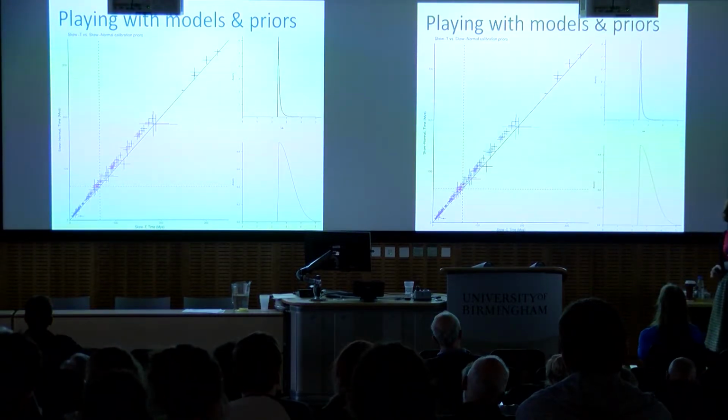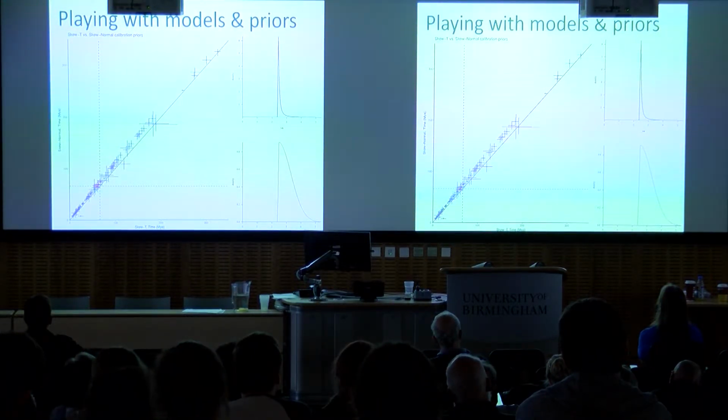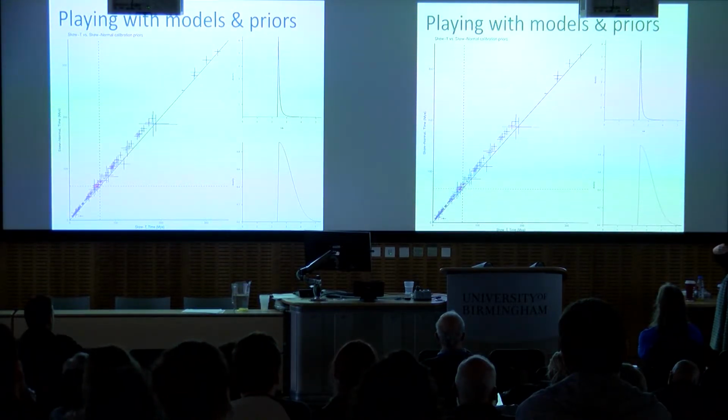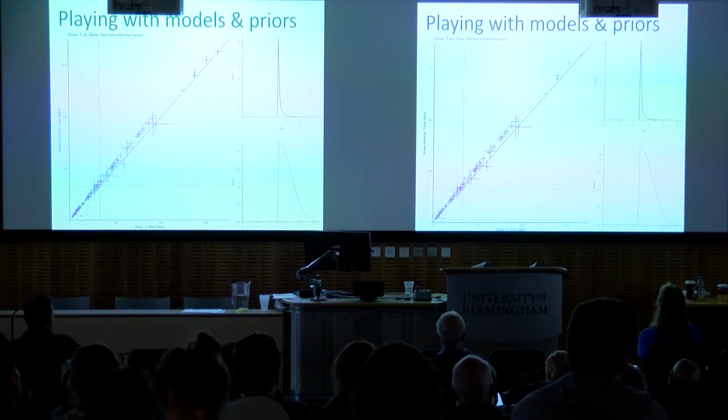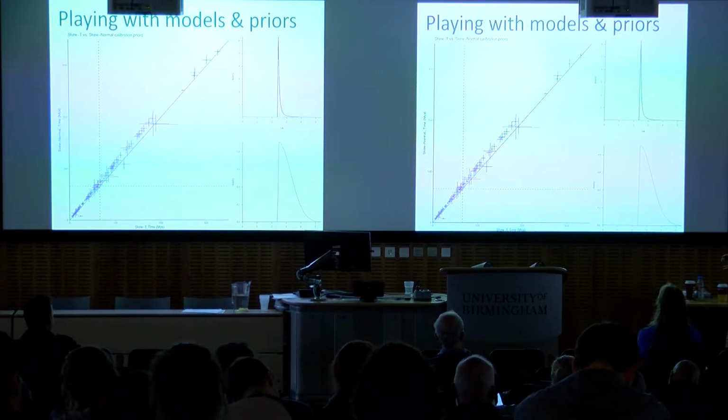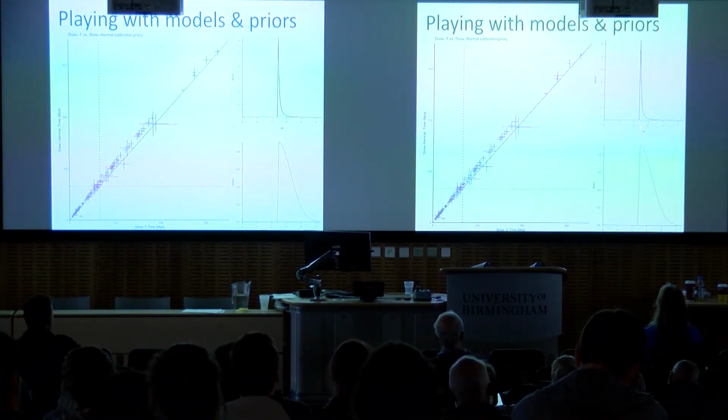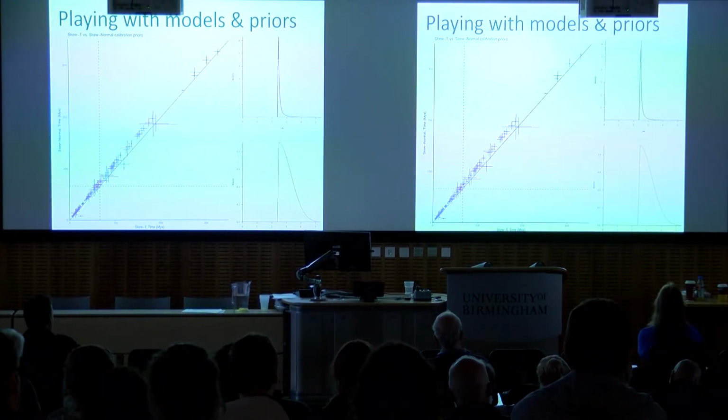Finally, I wanted to play around with priors on calibrations, because having so many calibrations obviously has a large effect on these divergence time estimations. And the two I'm showing here are skew normal on the y-axis and skew t on the x-axis. And the difference between them is where they put the majority of the weight. So with my 42 calibration points, I have a lot of minimum dates and maximum dates. And what skew t does, as you can see here, the minimum being here, is it puts a lot of weight very close to the minimum bound, whereas skew normal spreads it out a bit more.